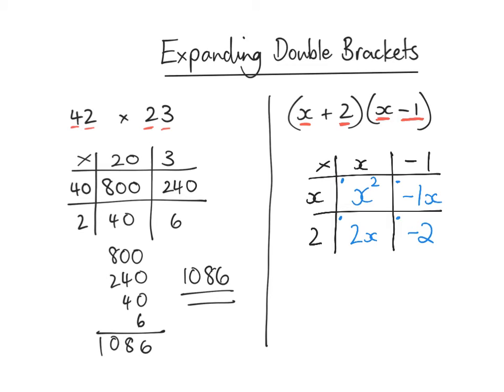Now, we can't line it up like we did here and add it up. It doesn't work like that when we're doing algebra. We can only put like terms together. Look at those 4 terms in blue. Which ones are what we call like terms, are similar, can we combine together?